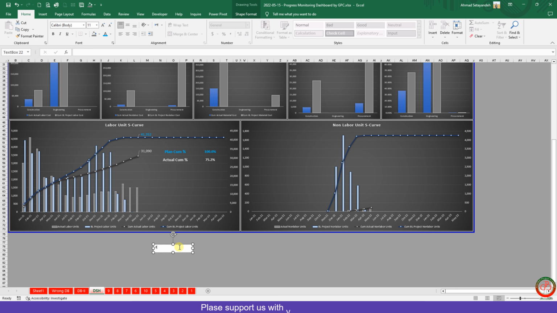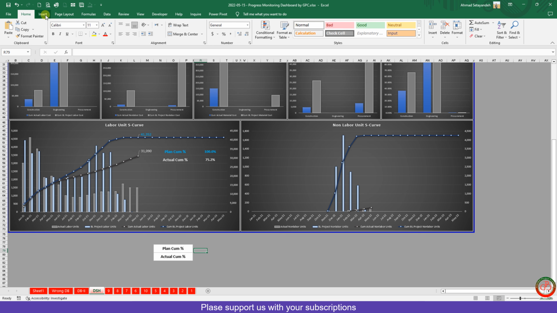This one is for plan cumulative percentage. I copy this, paste it again. I want to use it the same for the actual.